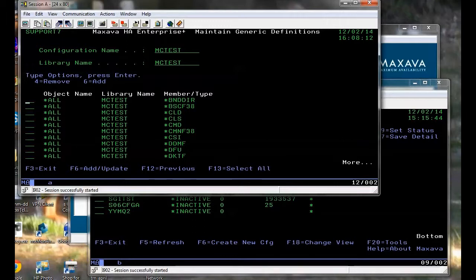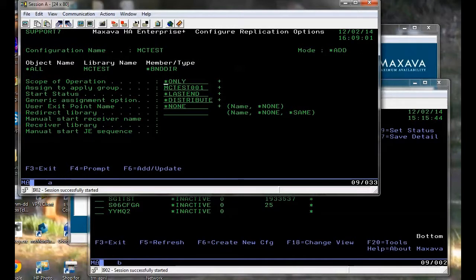And for the backup configuration, this will mean any entries arriving in the remote journal can be processed immediately. To add all the generic entries, we can use F13 to select all, and F6 to add.